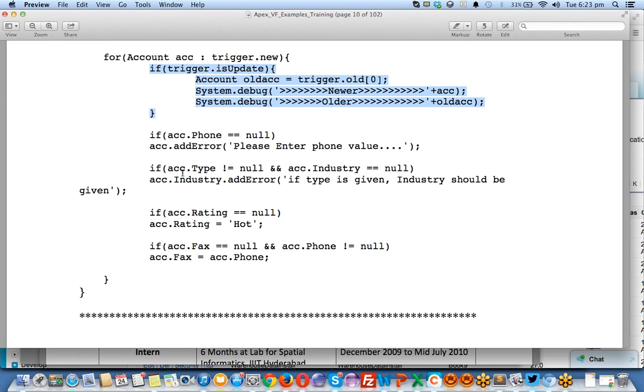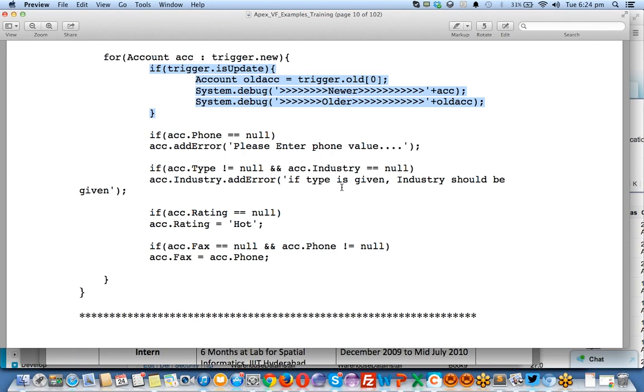Okay, and account type not equal to null, industry not equal to null. Again you have to show some error saying if type is given, industry should be given. If there is some value inside the account type, you need to enter an industry value also.